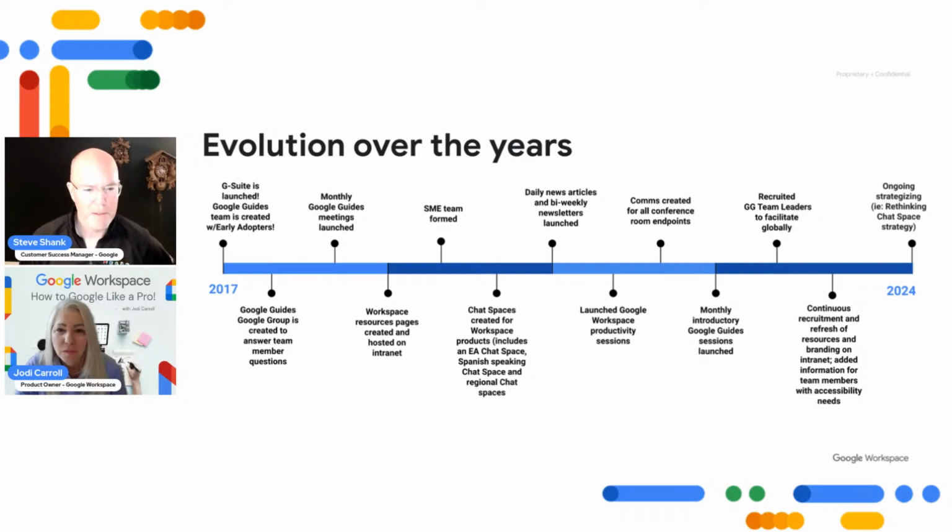A good place to start is just with a small team of Google Guides, maybe try to get 10. I would start with something very small and find somebody who's really passionate about leading other people, because these leaders have stepped up into positions. Now they have gotten so much face time. They've gotten promotions. I'm constantly telling them how this is going to impact their career, and it's impacted their career in very positive ways. So start small and build, and don't feel like you need to do all of this today. Just get a team of 10 people and host a monthly meeting. That's how I would start.